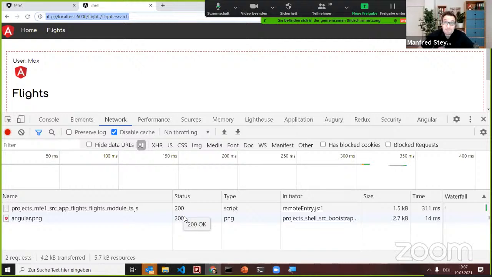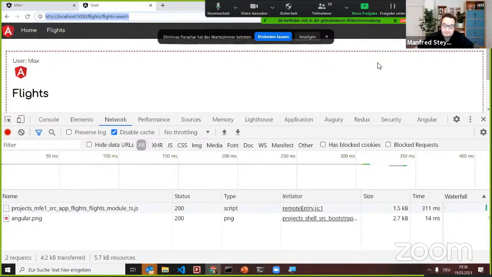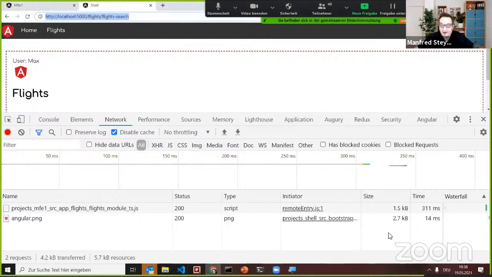Also, something that's really impressive is the bundle size here. Look at this. Boy, is this tiny. 1.5K. I have to say I'm running this in production mode. Here I'm really in production mode. That means I have optimized bundles. But yeah, it's really tiny, 1.5K. And if you ask me, this really proves that we are sharing Angular, that we are not loading Angular one more time for this very micro frontend. Somehow Module Federation recognizes that we already have Angular in the needed version. Here it's version 12 in place in the middle of our shell, and it's just reused. How pretty is that?